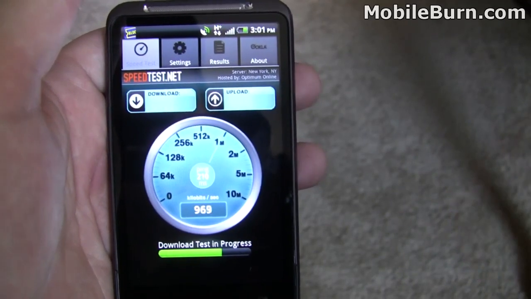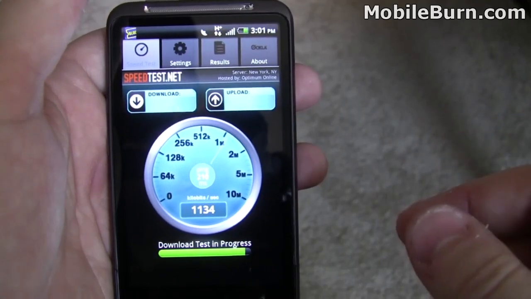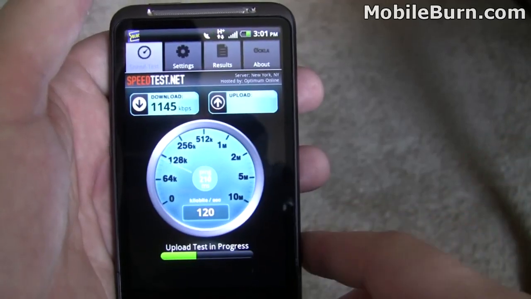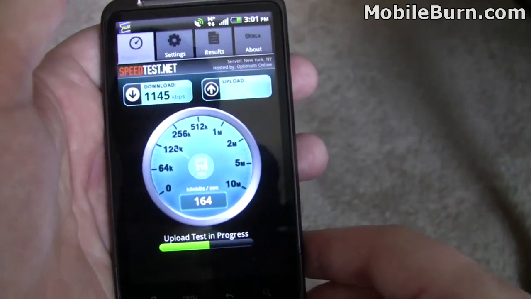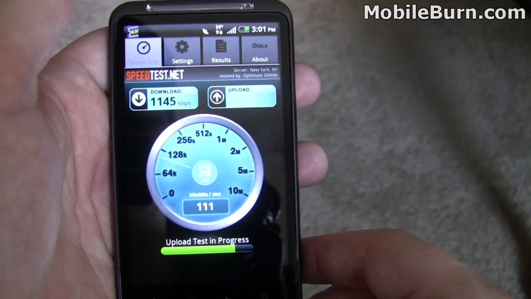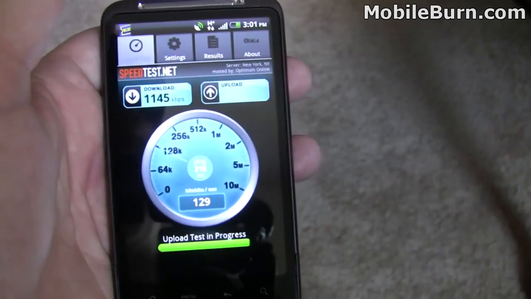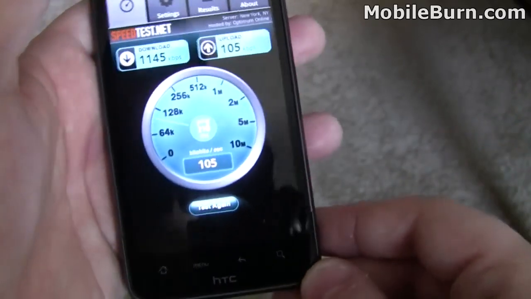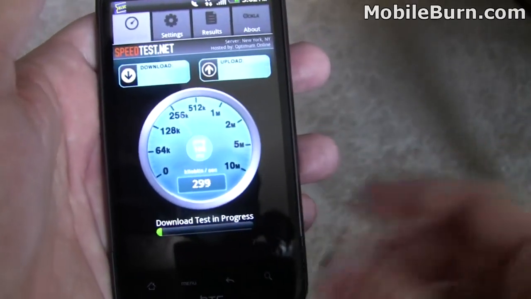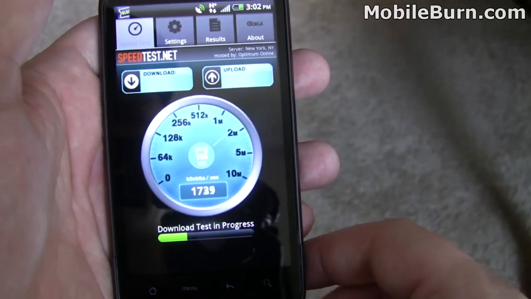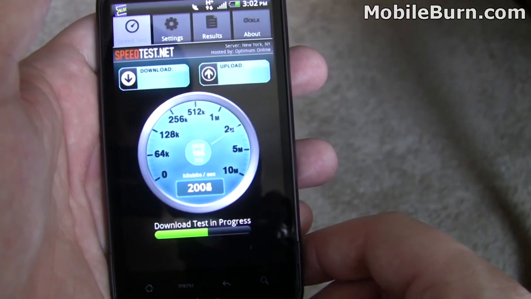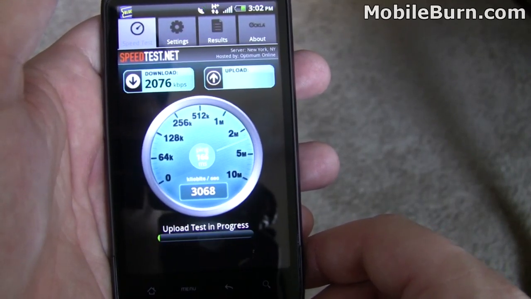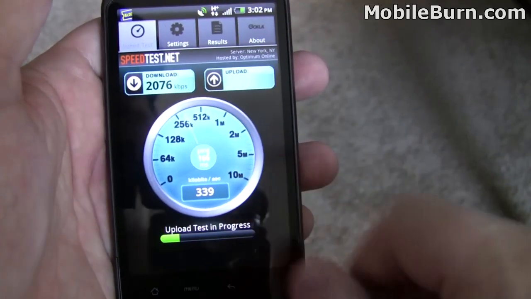But we're still not getting far. We're surpassing 1 megabit per second there. We're still not getting far above the 3G network. I mean, we've seen speeds like that with AT&T's network here. We'd like to see somewhere in the 3 megabits per second, even higher, would be something that I would find impressive, especially given that Verizon's LTE network far surpasses even 5 megabits per second, 10, depending on the day. There we go. Getting a little faster there.